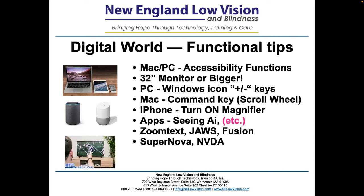Same thing for a PC: if you can't use the basic stuff, you have to buy JAWS. For a Mac, you would use what's already built in, but not turned on. It's called VoiceOver. So a lot of you already know that, but it's good to have this conversation with your clients just to help them navigate. We're still in part one, the digital world. You have to solve the digital world and everyone's going to be solving it differently, but you have to review some of these things.